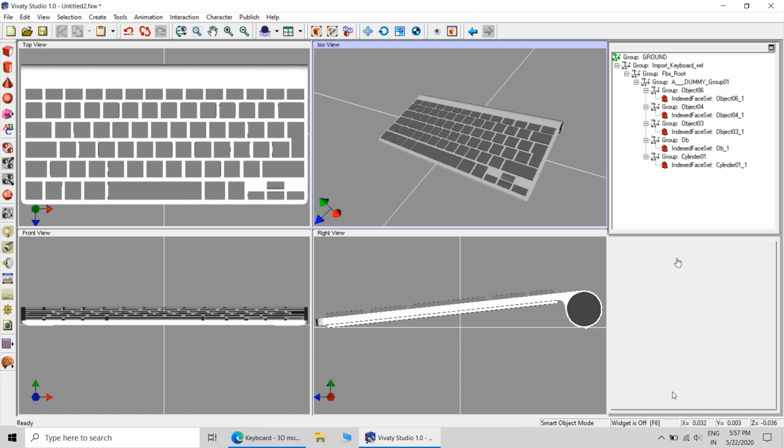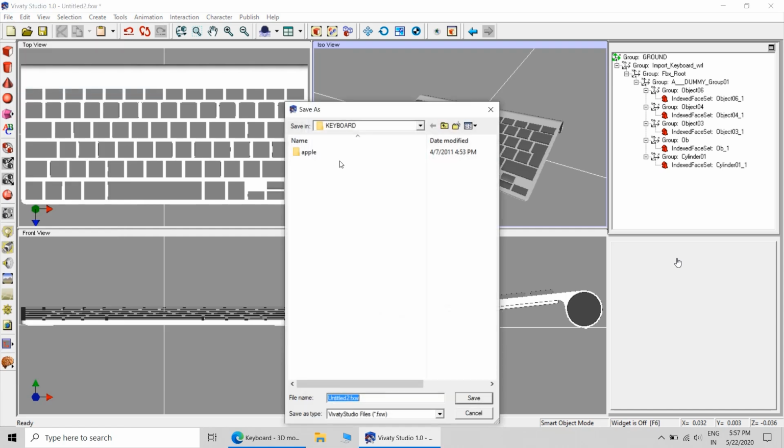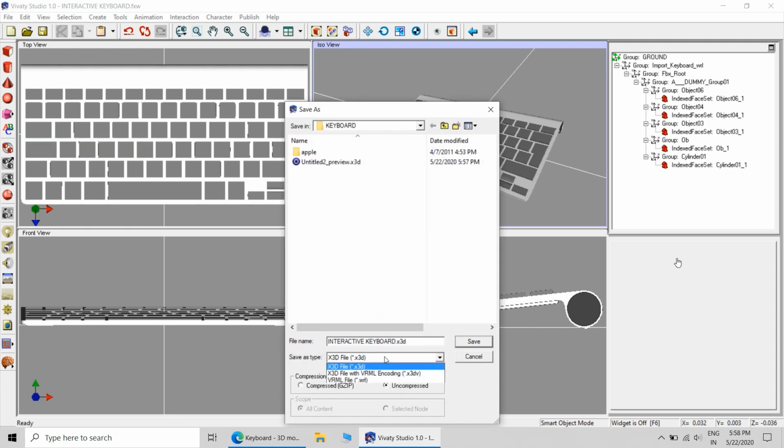Now the next process will be giving the required animation to the keys. I will save this file in Vivaty Studio format as interactive keyboard, and then I will export the entire data into VRML format.